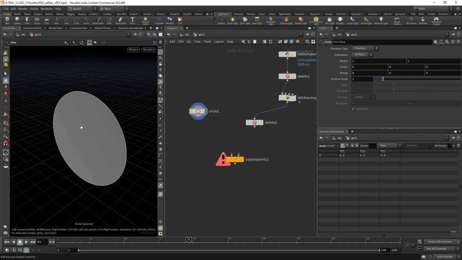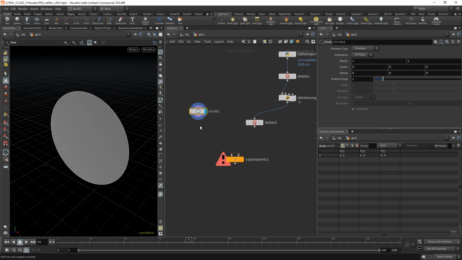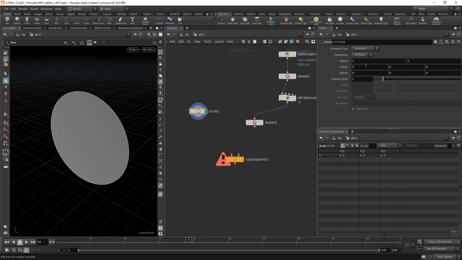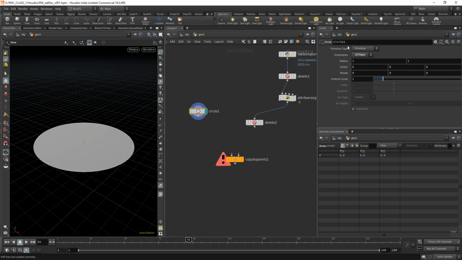There we go. This circle is sort of on the wrong plane, because if you remember correctly, the angle of incidence, that incidence attribute is measured from the equator of the Earth. So what I'd like to do is actually take this and make this a ZX plane, so it goes this way, right? Because that kind of represents the equator of the Earth more so than the default XY plane. So we're going to do that, and a regular old primitive isn't going to do it.